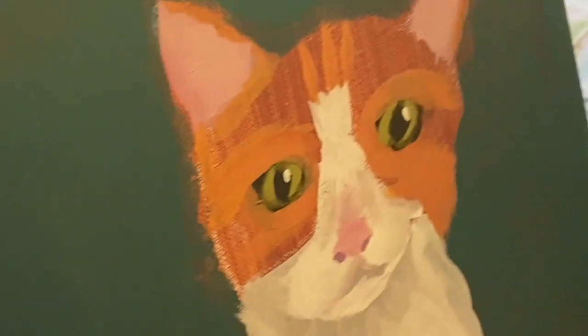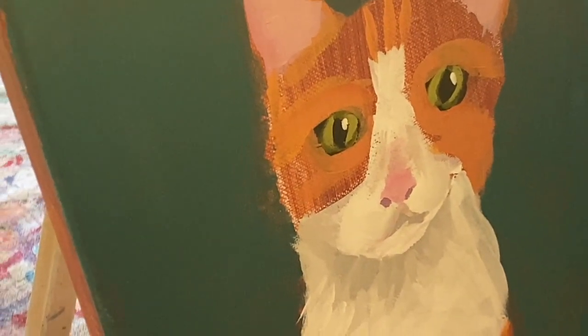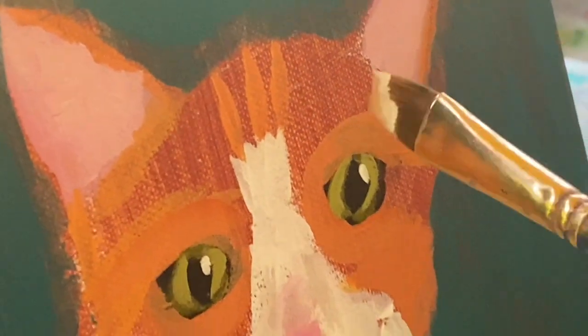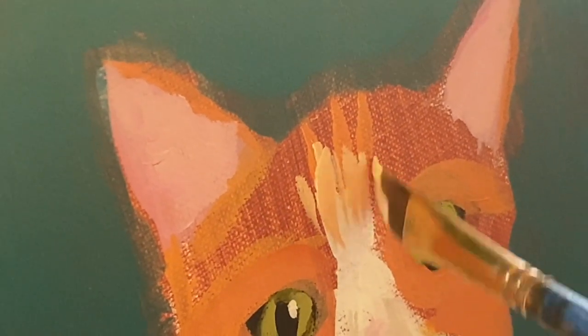So we could make a, let's put back some of his darker stripes. And then up here on his head, it's kind of real light. So we can use that light right here. Kind of blend it.